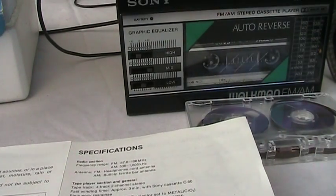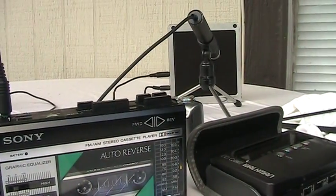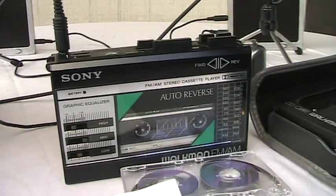And let me just show you, here's my little setup. There's a speaker there, and a speaker over there, and like that, okay? All right, so there you go.